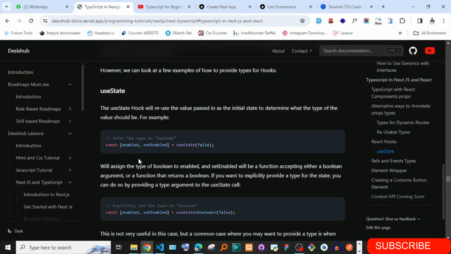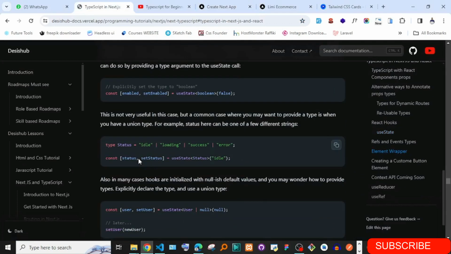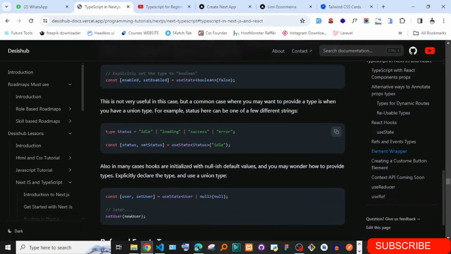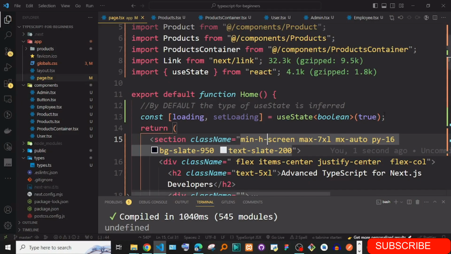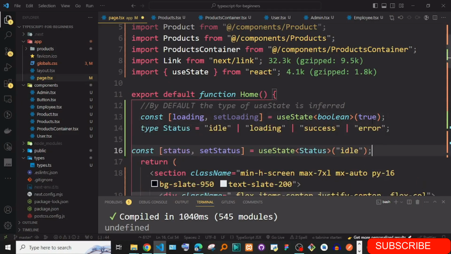So as you continue here, we have, for instance, where you have state, and you can just come here and set in the state. This is very easy. You can just come here and define, for instance, your own status. So for instance, you can have type status, and then here you say status, set status, and you can pass in the annotation as we said.